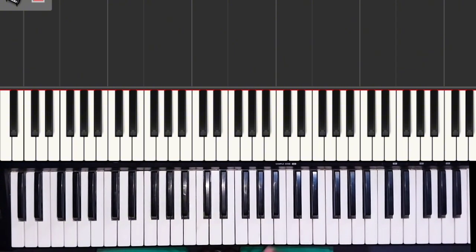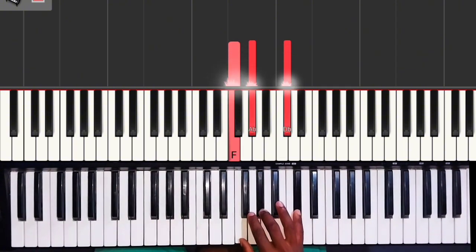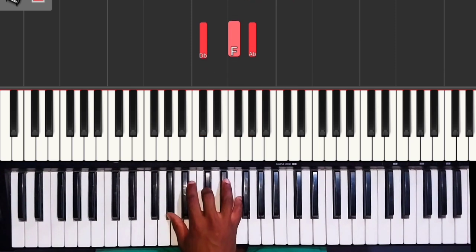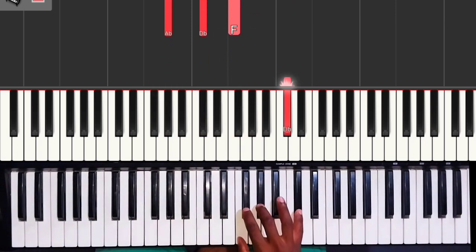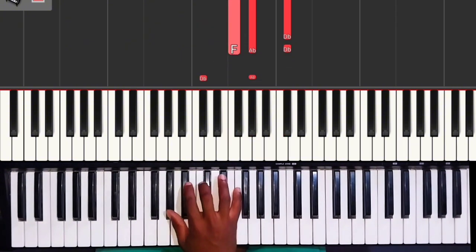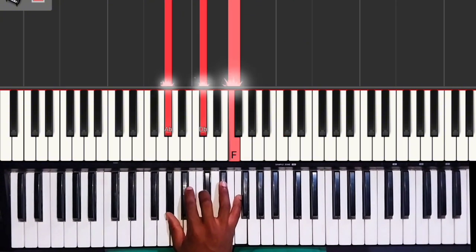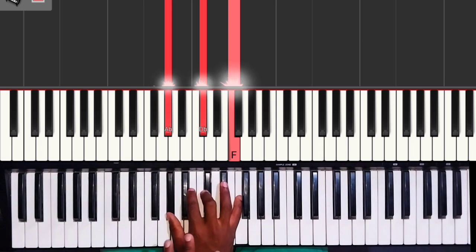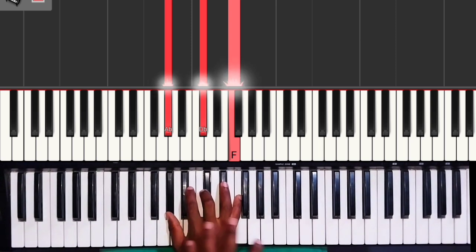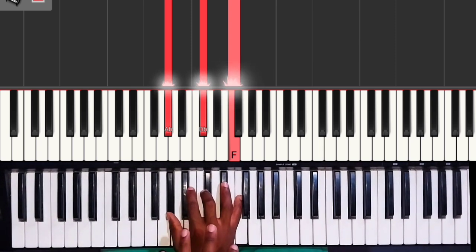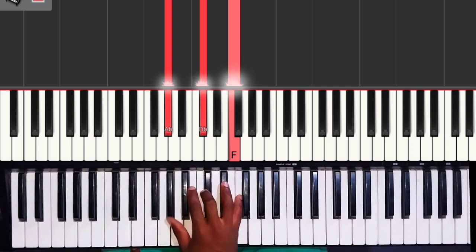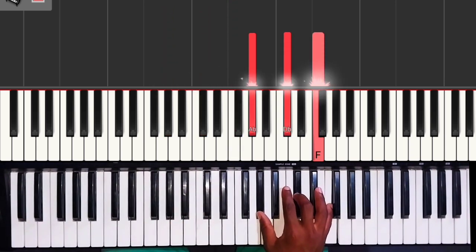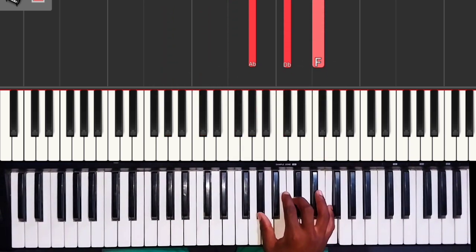So let's jump straight to the song. From first inversion, it goes to major and then it goes to second inversion. This is where it says Ngiya bonga moyo ncwele. And then from here where it says ngizwileke, you're just going to move this chord to a higher octave. You're going to play the same chord on a higher octave. You're just going to play this chord right here. You're going to move from here and then play ngizwileke.